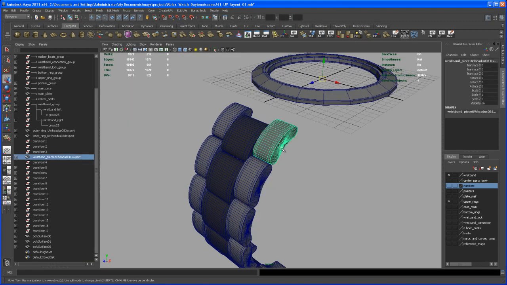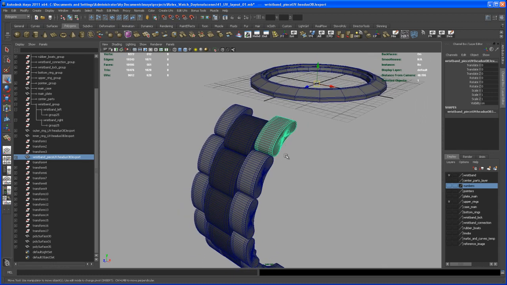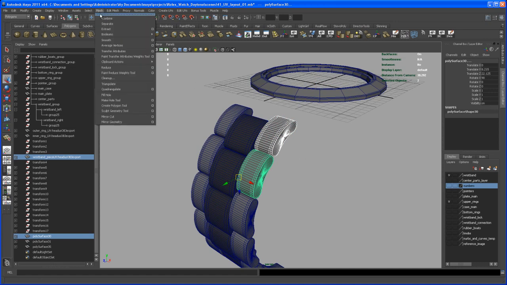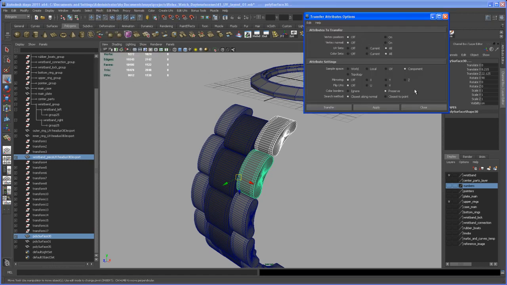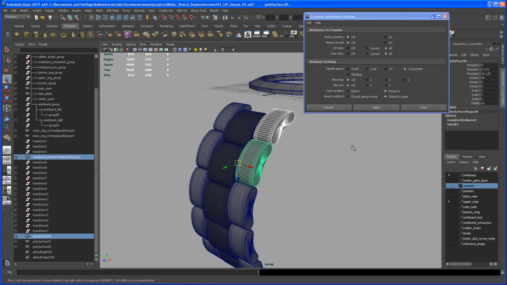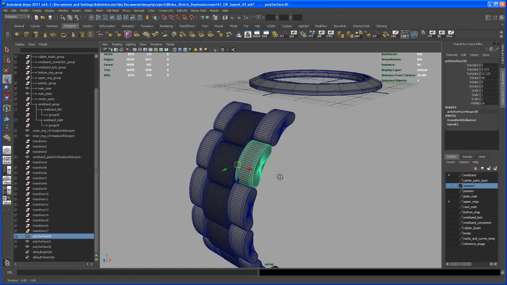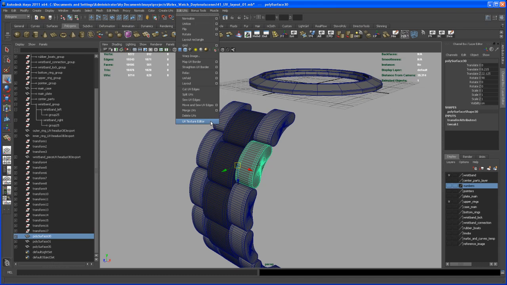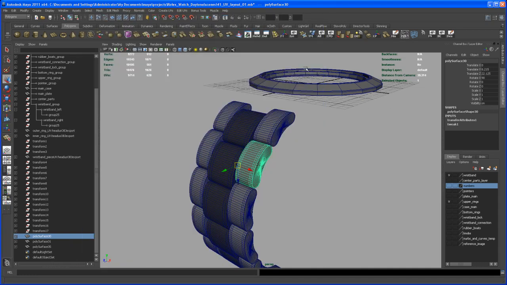And now we take this object here and then shift select this guy here, and then we say under mesh transfer attributes here, so click on the options and yeah, let's reset the settings. And the only thing I want to change here, if you have set this to the default, is to component, right? And then say apply. So now what we should have is, if we select this guy here and we go to the texture editor, it should have the same UVs as our first guy here.